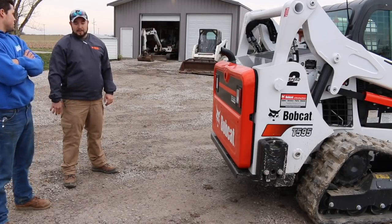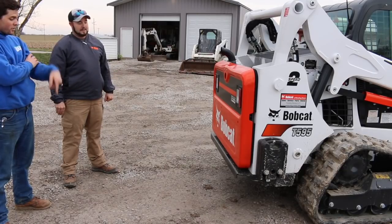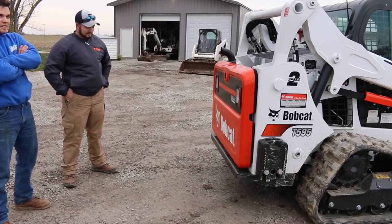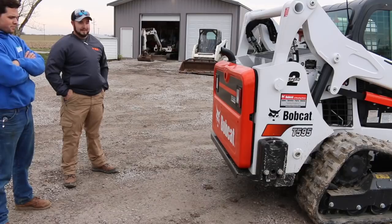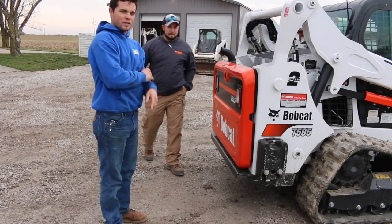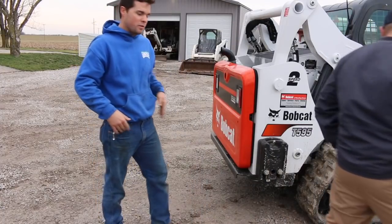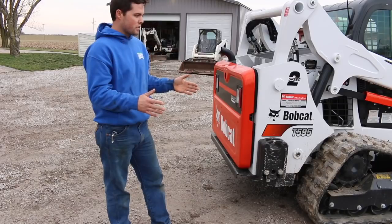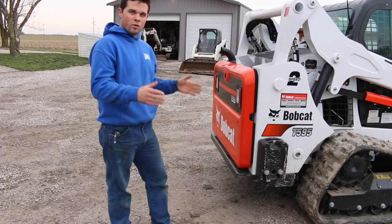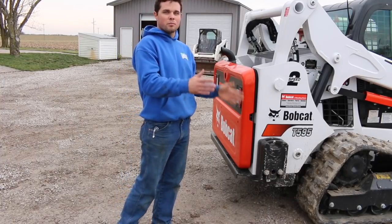Or you get in and out when it's real muddy, and then you start getting mud under your pedals, and your pedals aren't cooperating. Next thing you know, it's not moving like it should, not moving fast enough. Then you're fighting it all day, every time you get in and out of the machine. We did go with the narrow track machine. There was a wide track and a narrow track option. I wanted to be as narrow as we could possibly be to get into certain situations. I don't think 6 inches more wide would have made much of a difference, but 6 inches narrower could make a big difference.